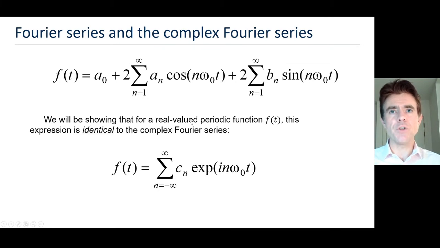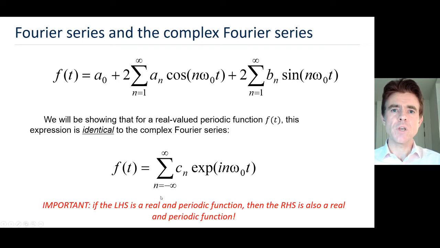And we'll be showing that that expression is identical to the complex Fourier series, which you can see here is a very compact form. And when we derive it, as I also just mentioned earlier, it will then also be applicable to when f has a complex value rather than just a real value in the top case. But it's important to note that when this is a real periodic function, which is a lot of the time, depending on your application, we're dealing with real periodic functions.